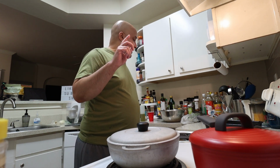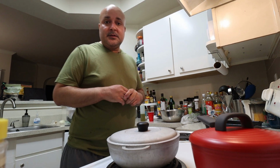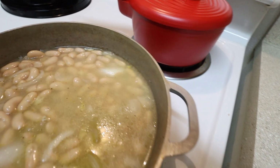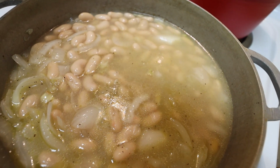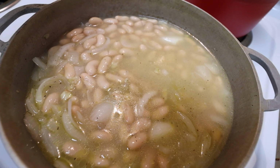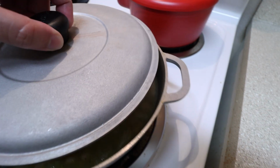And we got the oven going. Let's get some rice going now. Well, let me give you a little peek at the beans just before we go into the rice. So this is what they look like now. Nothing crazy. It's got a little garlic, onions, some pepper, and that's pretty much it. And we're gonna check those out probably in about the next 15 minutes or so.